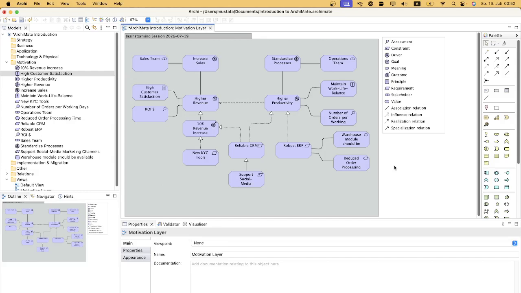We also seen the requirements and the constraints that are deprecated in version 4. We have seen the meanings and the value. I hope this will motivate you to take a look at the Open Group. In the Open Group library, the different specifications of the ArchiMate model are also available, mostly for free.